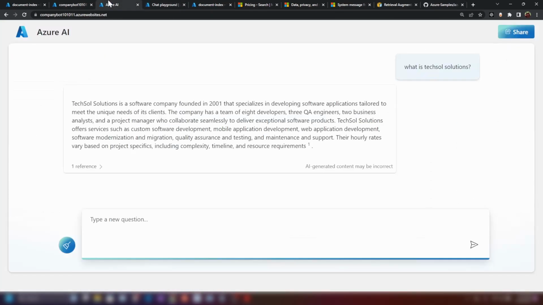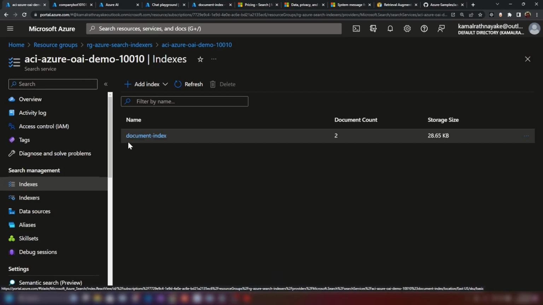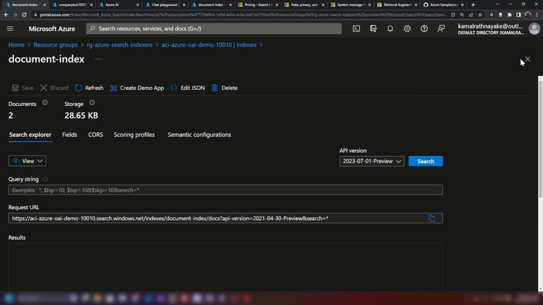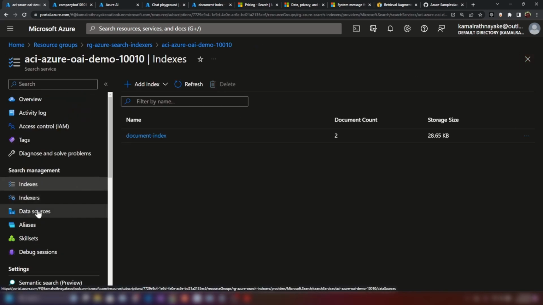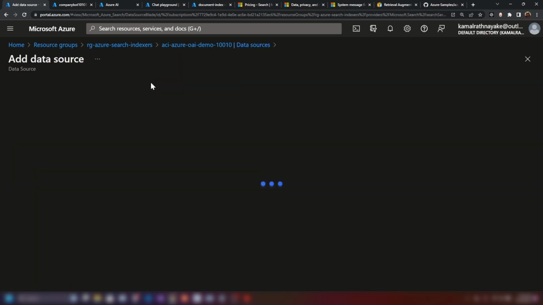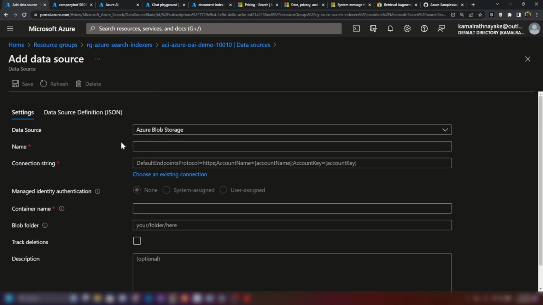One thing that you can experiment with is Azure Search Service, and this is the document index, right? So we have this option here to add data sources and create an indexer. Now, let me show you how to do that as well. I don't think this is the recommended approach, and you will lose some of the actual benefits of chunking and things like that, but this will work temporarily.